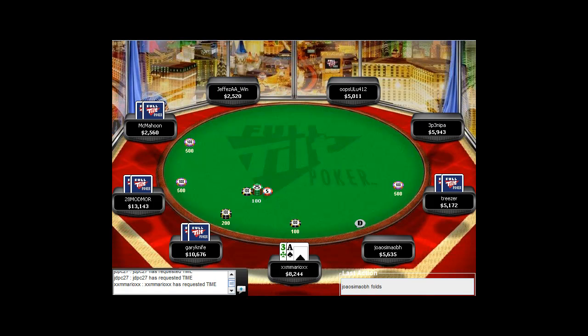This is definitely a fold. Ace-3 suited, we might peel. But ace-3 offsuit, just garbage hand, especially from the small blind. This is an open if folded too, for sure, and I could see a 3-bet here. I don't like a flat, but I could definitely see a 3-bet here.